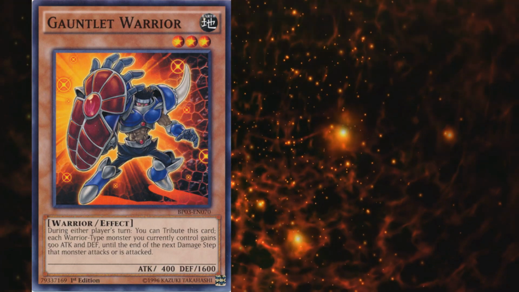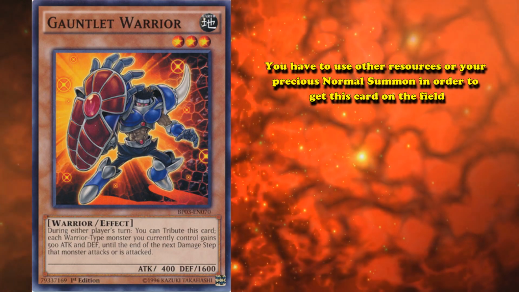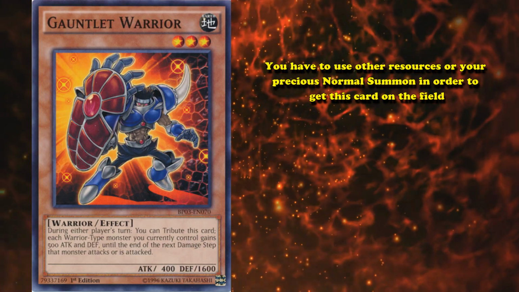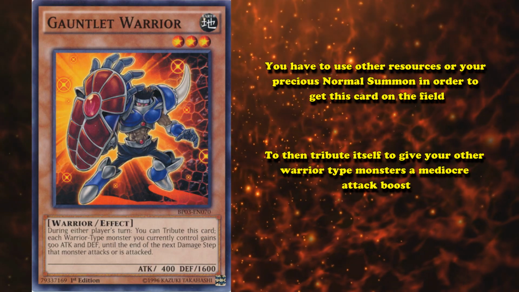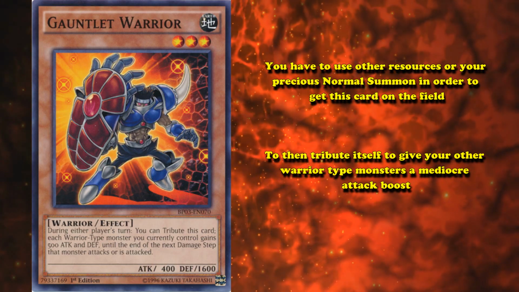The fact that it needs to get itself on the field first means you need to use other resources or your precious normal summon in order to get this card on the field, in order to then tribute it to give your other warrior monsters a mediocre attack boost.